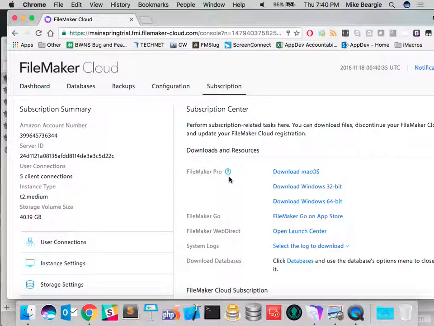So this sounds horribly simple, but we've just virtualized the hardware. Really. What FileMaker did is they saw that everybody in the community was already going and signing up for AWS servers and installing FileMaker Server on it, and then complaining that the Windows version of AWS costs a lot more than the Linux version of AWS.